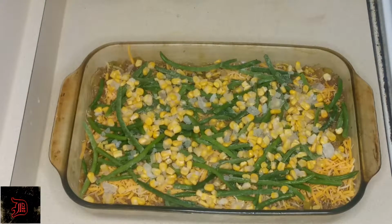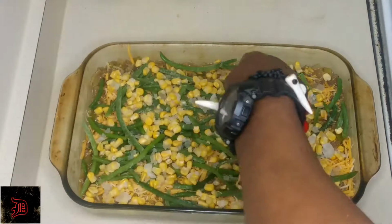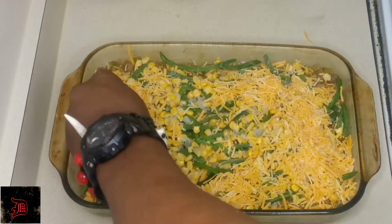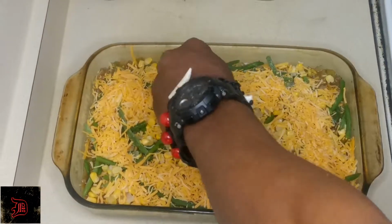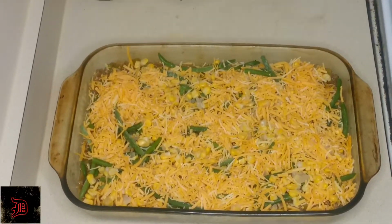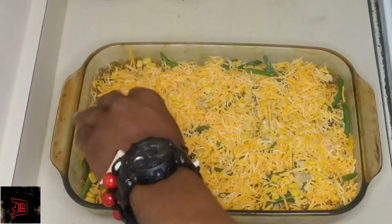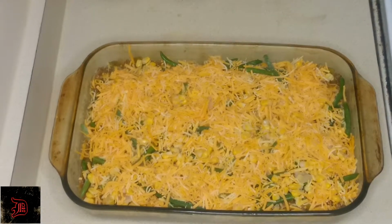Now at this time, you want to go ahead and preheat your oven to 375 to 400 degrees, depending if you have a gas or an electric. I'm going to be setting mine at 375 degrees. I'm going to add another layer of cheese on here. I like a lot of cheese. And it doesn't matter what type of cheese. I have used square cheese. Today I have shredded cheese.